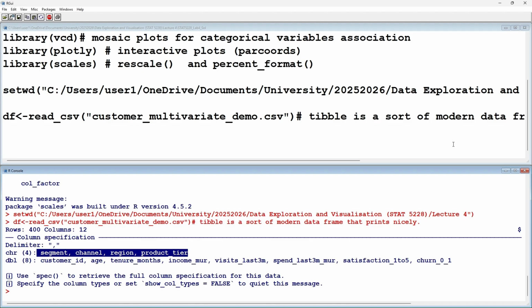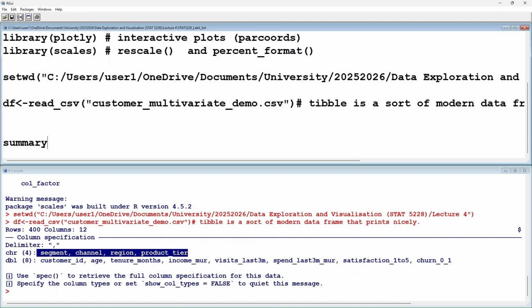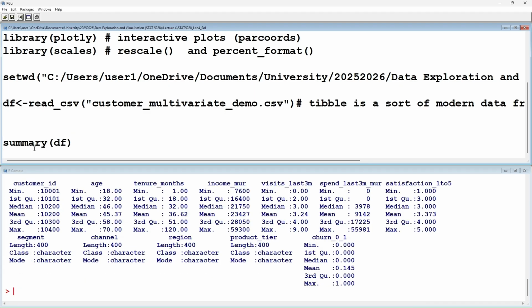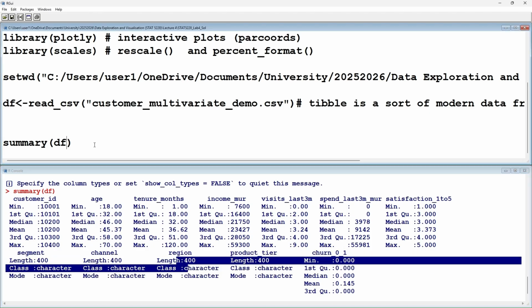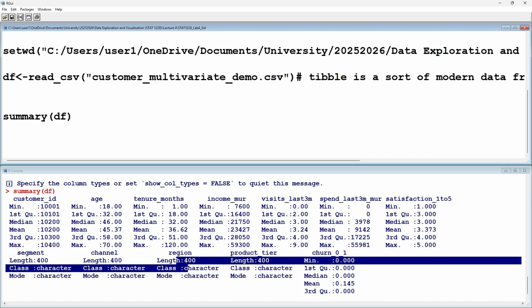But before getting into that, let's just give a quick statistical summary. And for that, we are going to do summary of df. With the quick summary of df, you can already have an indication of what's going on. But obviously, as I mentioned to you, we do have some issues here because, for example, even churn itself is meant to be categorical, not quantitative, as you see here. You don't want a mean for churn. It's a 0, 1 variable, so you might have to change these things, and you will see that there are character variables that need to be changed here. So let's go and fix these data types.